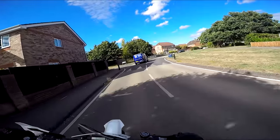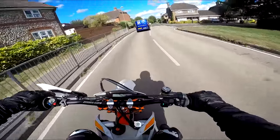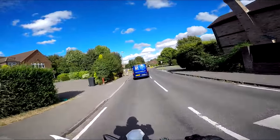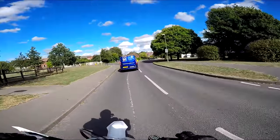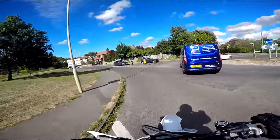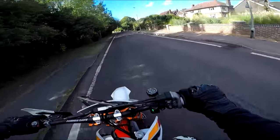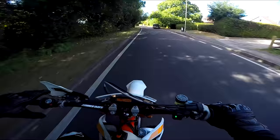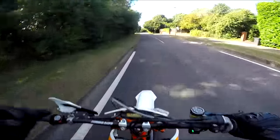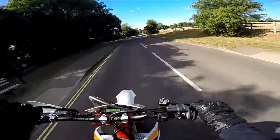Welcome along guys, this is it — the test ride, my first ride. I've just literally got on this and I can't believe how much more civilized it feels. First impressions: it felt like a real competition bike before, very on/off the gas, really gnarly. I think that's because it didn't have a cush drive. These wheels have got a cush drive which really smooths it out. The gearing seems perfect so far, it doesn't stress the motor at all — it feels much more like the 701.